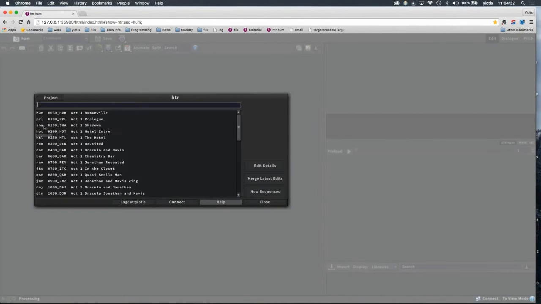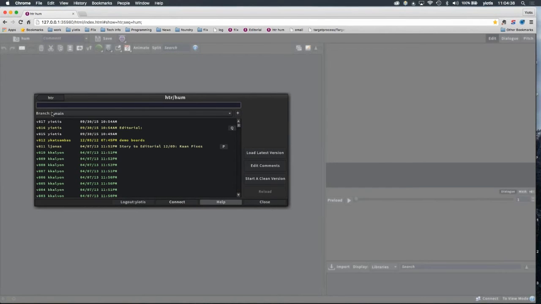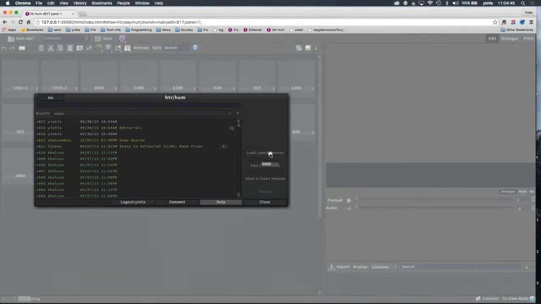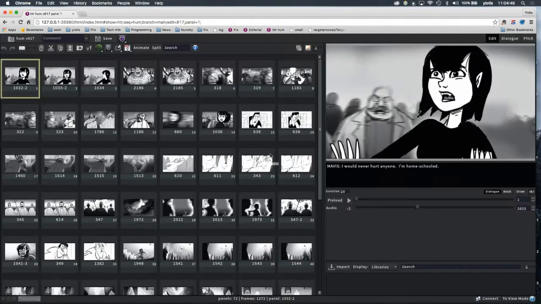If I'm going to work on one of the sequences there, I select the project, select the sequence that I'm going to work on, and then I just tell Flix to give me the latest version. So in just a couple of clicks, I don't have to go through subfolders, I don't have to go and find coordinators, I don't have to go to Editorial. Just through a couple of clicks, it gives me the latest version of the storyboard panels.